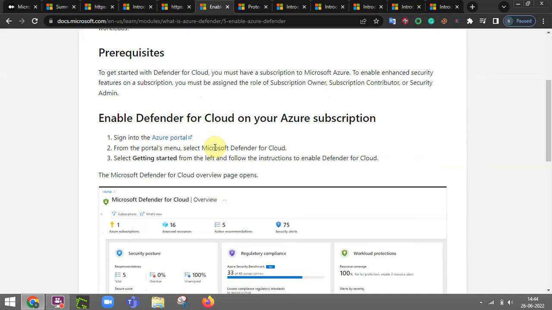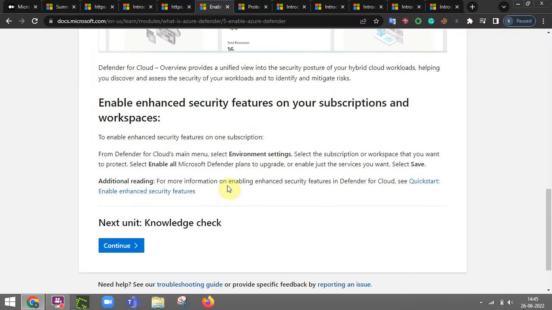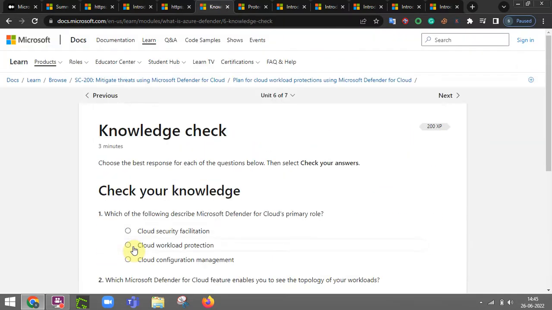for 1 month. Hardly 2 rupees will be deducted from your credit card or whichever card you are using. That subscription is valid for only 1 month, and in that validity you can practice Azure Defender and Azure Sentinel as well. So this helps you get an understanding of all those things, because you are appearing for the exam not only to pass it but also to implement it as an application, because it may happen that in some other organization or wherever you are working you may need some knowledge about this.